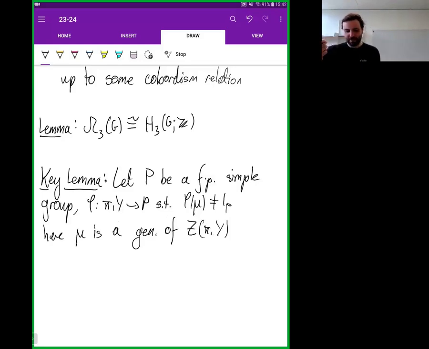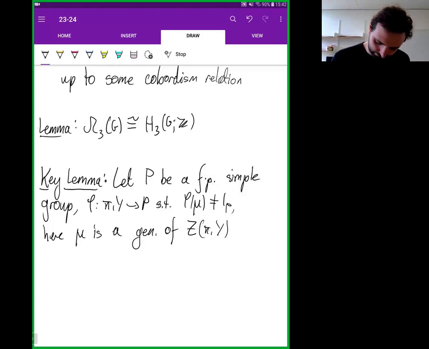So the key point was, if you take the circle bundle and you look at the inclusion of the fundamental group of the circle into the fundamental group of y, this is actually central in that group. So it commutes with everything. And as it's Z, there's two choices of generators, so I'm just going to pick one. And I just want this to be non-trivial in this homomorphism. Okay, so that's good.